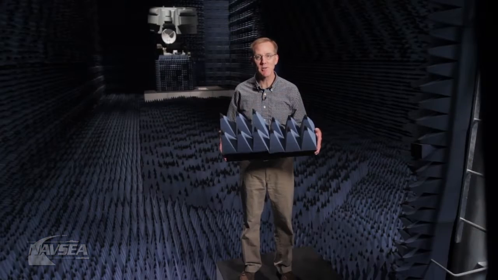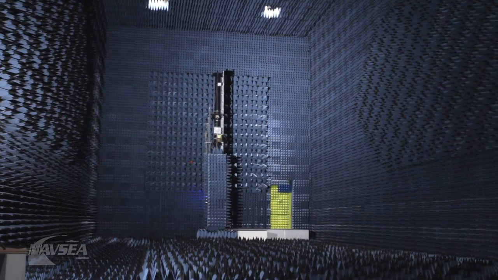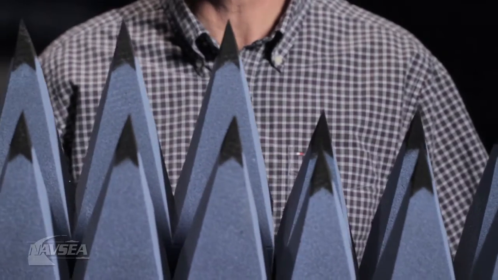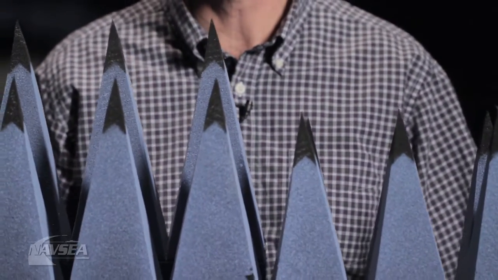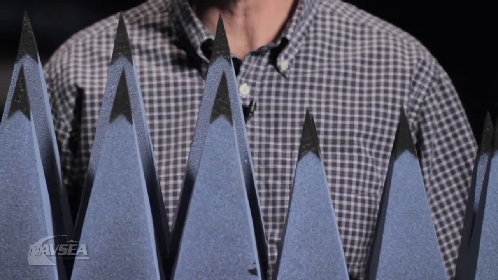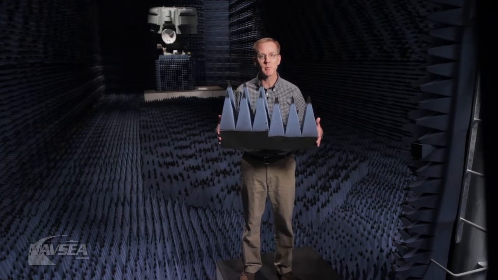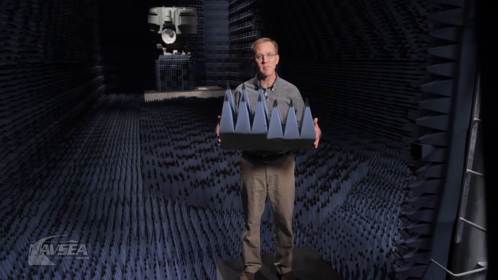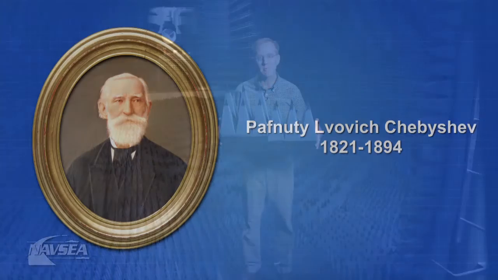Let's take a look at the material we use. This entire room, 100 feet long and 30 feet high, is coated with sponge-like spiked foam pieces. I'm holding a piece in my hand. Can you see that it's pyramid-shaped with a wedge tip and that each is a different length? The tips are made from one of the most common elements on Earth, carbon. We use carbon because it is especially useful for absorbing the radio waves. All of these pieces are attached in a very specific pattern, named for the famous Russian mathematician Chebyshev.